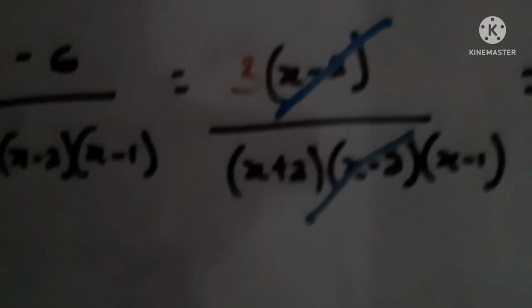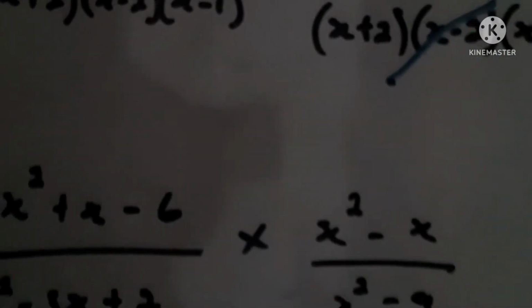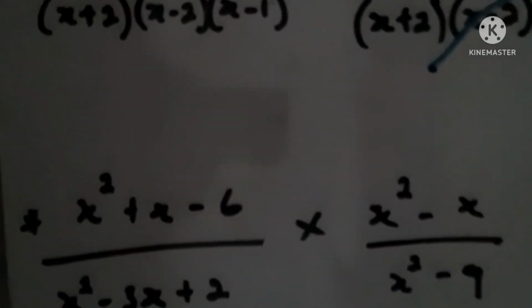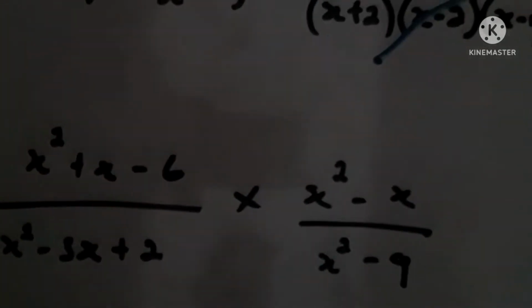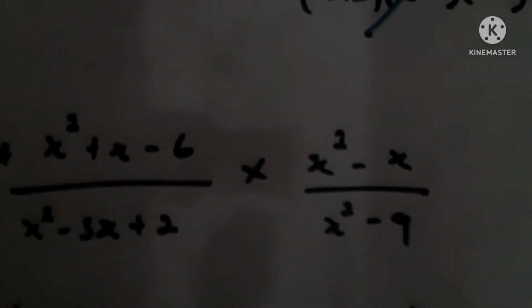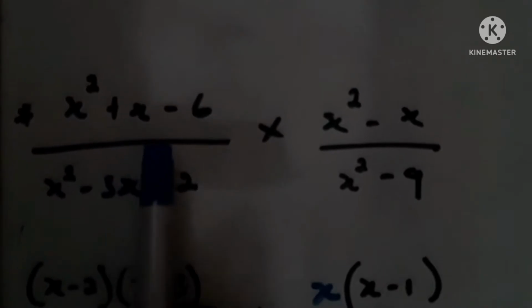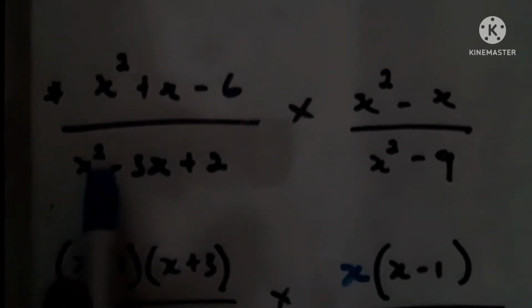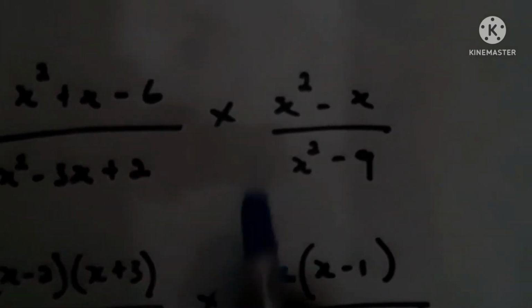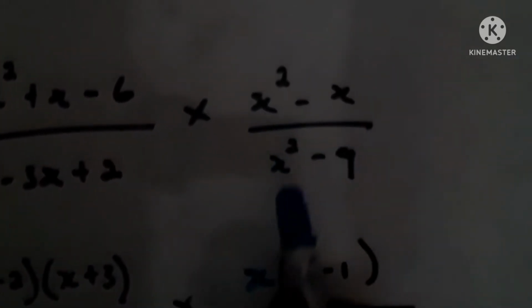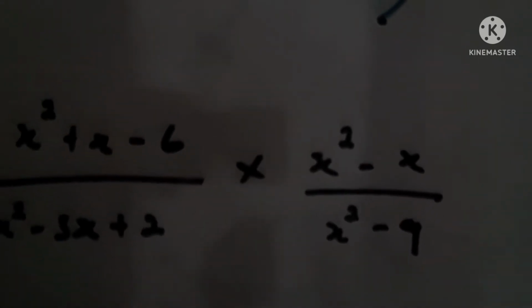Make sure that you watch this video to the end, whereby I bring you a little bit of a trick question under this method here. Now here's the next question. The next question here, we are still on simplification, right? So this is the method. They say x squared plus s minus 6 divided by s squared minus 3s plus 2, everything multiplied by x squared minus a divided by s squared minus 9. Okay, they say you should simplify.